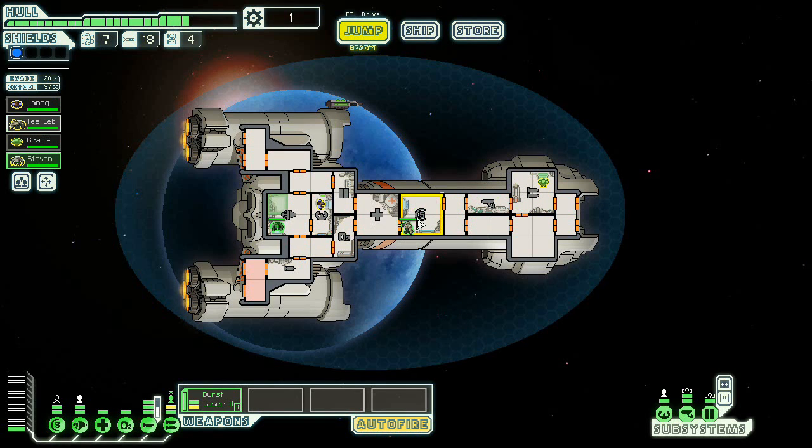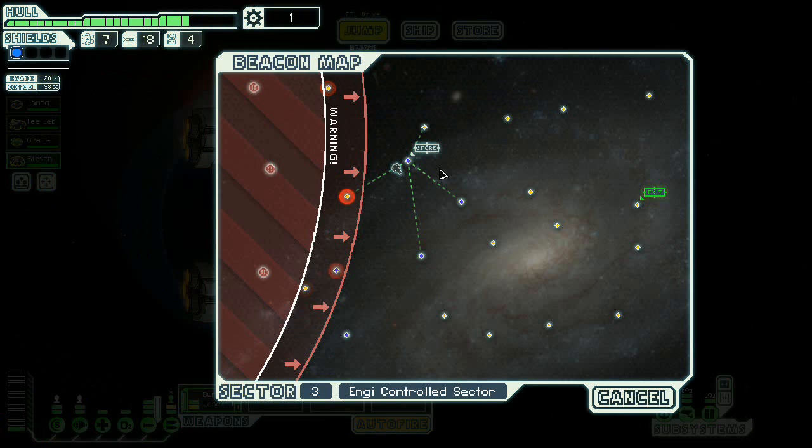Go to engines. I'm gonna put the Engi on shields, because he hasn't leveled up in weapons yet, so it's better to have this guy over there. Plus I get the free energy. Alright, let's get the hell out of here.